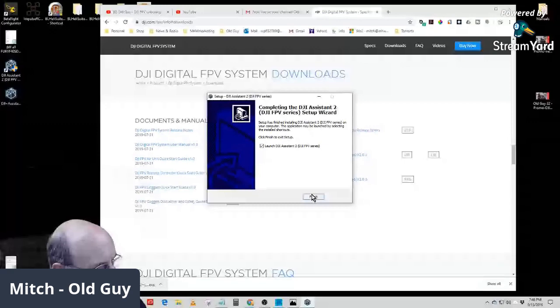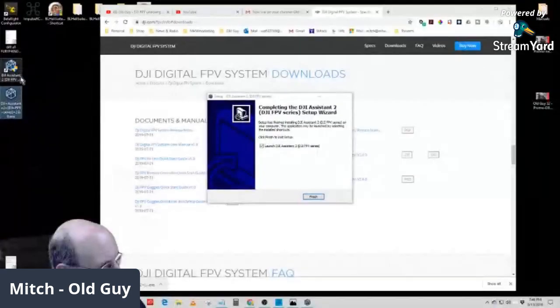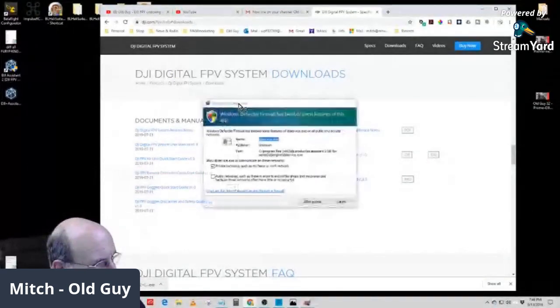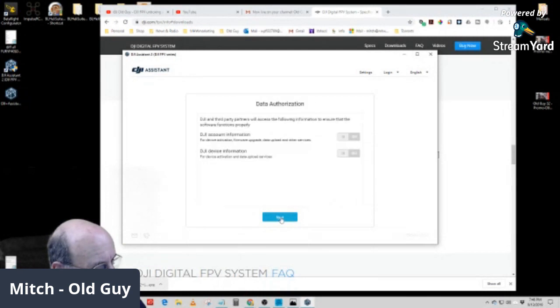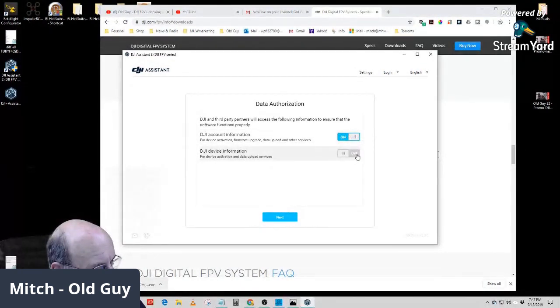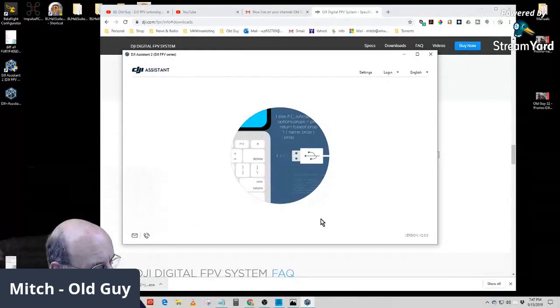Okay. So one of these is the program, and one of them was the file that I just... there it is. So what's happening here? There we go. Windows, allow access to this program so the Chinese can spy on me. I agree. DJI, sure, that software functions for device activation, firmware and other services. What the hell? Product improvement. Consider later. All righty.